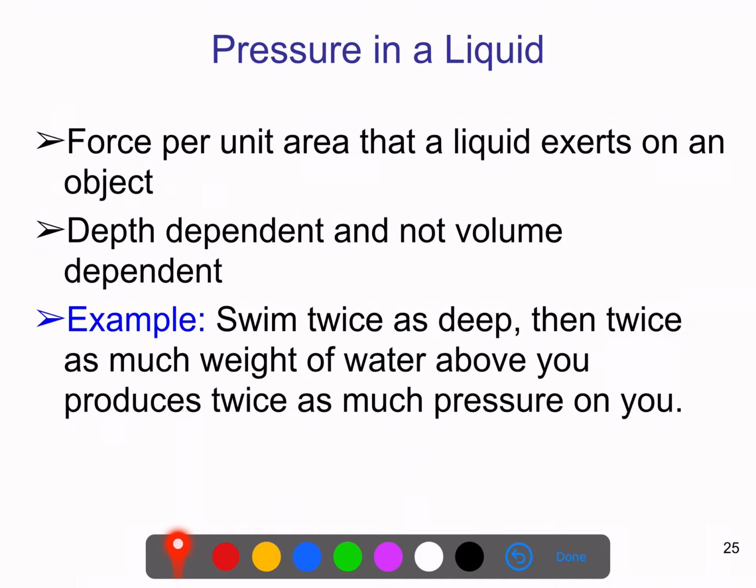So the pressure in a liquid is still defined as the force per area, just as we discussed earlier. And the area could be your entire surface area. So if I'm submerged in water, I will feel the pressure all around the surface area of my body. But the thing that's interesting about liquids is that this is also a depth-dependent quantity. It doesn't matter how much of the fluid is there, but it does matter how deep I go in it. If you've gone swimming in a pool of any depth, you probably had the experience of feeling more pressure on your body as you go deeper and deeper into the pool of water.